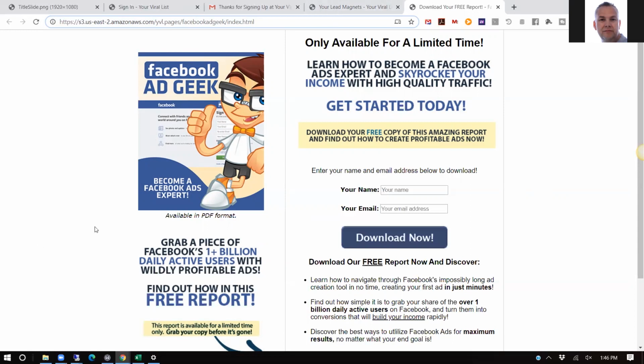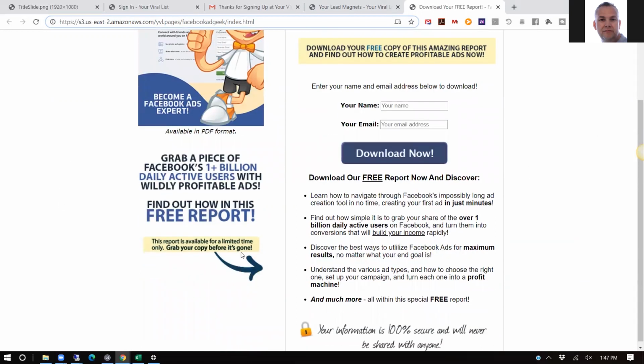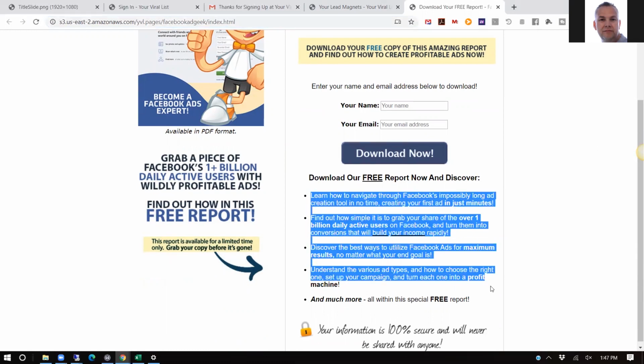So you can see here, this is the lead capture page for Facebook AdGeek. This is where you're going to send your traffic in order to get people to subscribe to your list in order to get this report. You can see it's a nice professionally designed and copywritten lead capture page. It's got a copy of the cover of the book, which is appealing, tracks people's attention, and then the arrow pushes them towards seeing these primary benefits. These bullet points of primary benefits are obviously different for every page, different for every report, but it tells them a little bit about what they're going to get from inside the report.